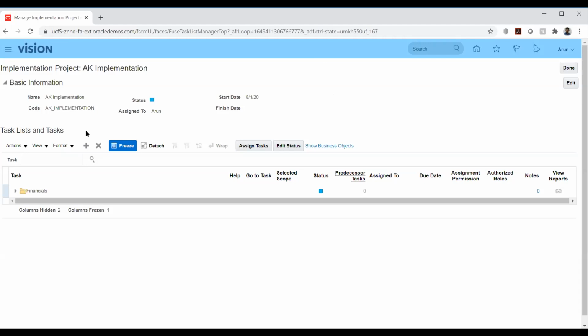Okay, so Arun, one question regarding this role, the task which you have created. You have created more sub features like fixed assets and revenue management. Many other things were there.